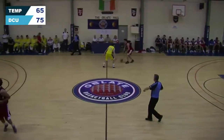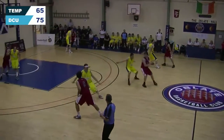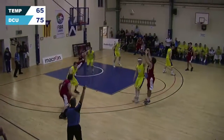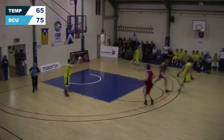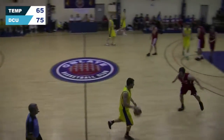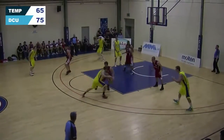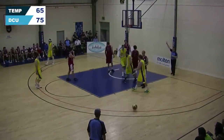So 3:23 left in this quarter. Dan James brings the ball down into Luke Thompson. Hand off across the top. Connor James pulls up. Too long. Darling getting to the rim. He's been fantastic.